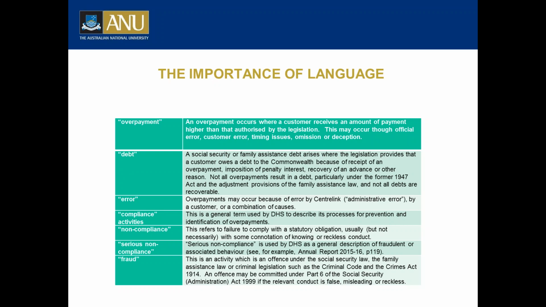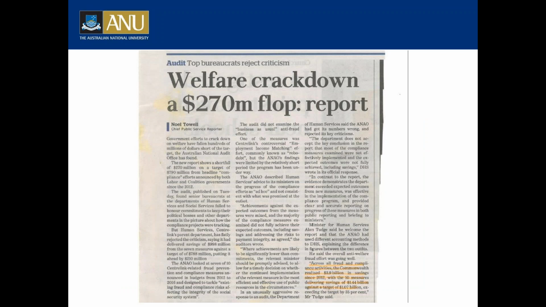A good example of how that affects us is this article in the Canberra Times. In the article, there's a whole lot of language used. There's crackdown, there's compliance, there's new compliance measures, there's anti-welfare fraud effort, there's fraud and compliance measures, there's measures delivering savings. Now, each of those words has different shades of meaning and can be applied to quite different resource expenditures and different saving targets.